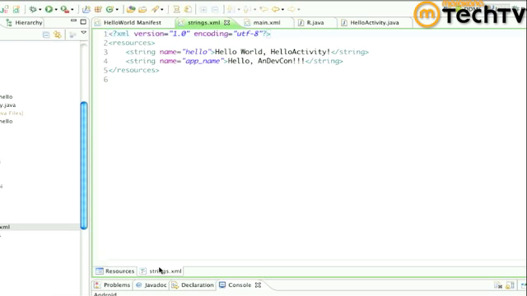Now, as I said, the best practice is to separate text and other resources from your Java. As a matter of fact, if your application is to be included into a custom ROM, into a build of the Android platform, you must take all your text out of the applications and put them into resources, which we'll see later on.